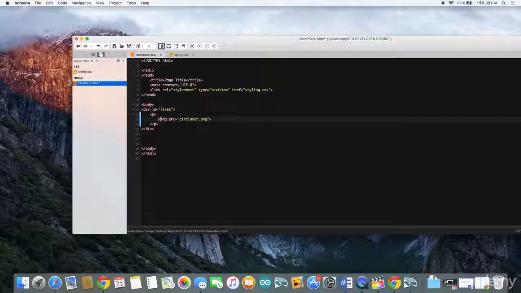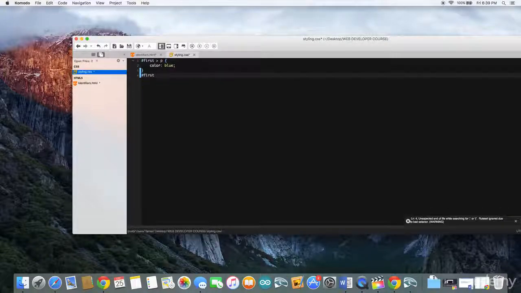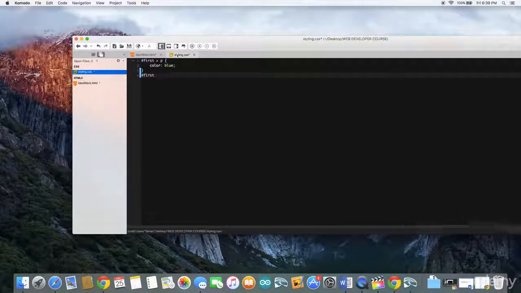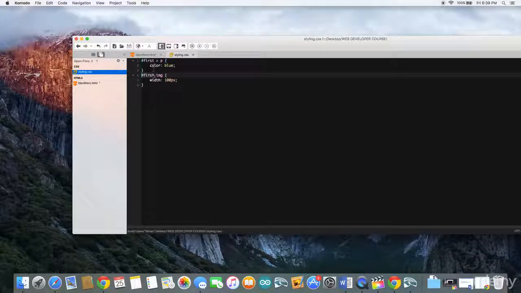Now we have changed this paragraph color to blue because it is the child of the division. Now let's go ahead and change around with this image. Now this image is not a child of the parent, it's a descendant. So how do we mark that? Well, we write our parent's name first, so it's going to be pound first, which is the parent name. And then we put a space, and then all we do is rewrite the descendant's name. So the descendant's name was an image, so we can write the image tag, so img, and now we can style this. For example, let's change the width to 100 pixels. So now we have said that, hey, we're looking to style the image that's the descendant of the division that has the identifier of first.